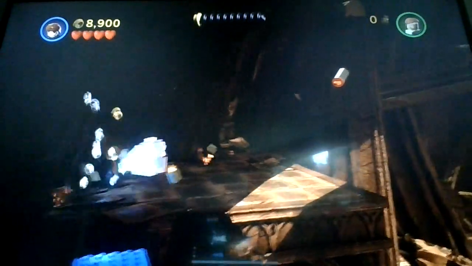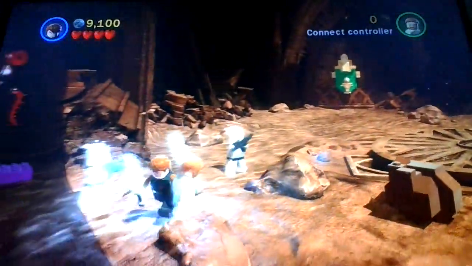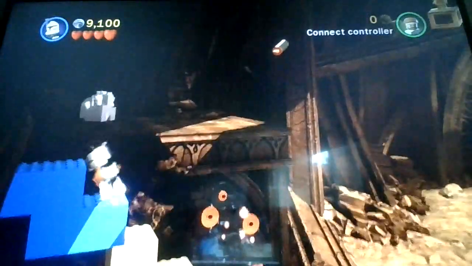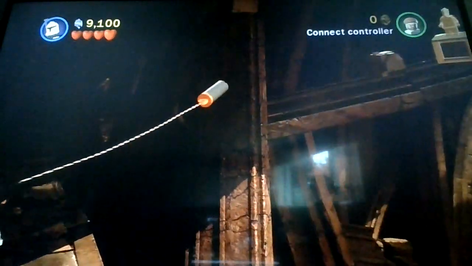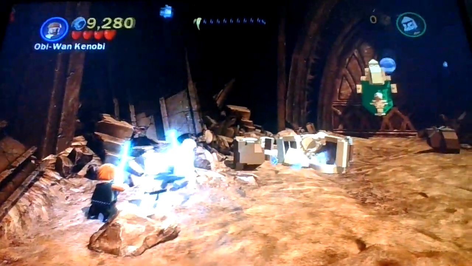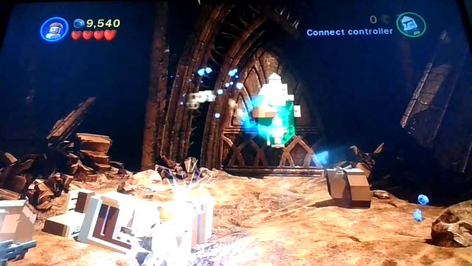So there's that silver. Do we have a... Oh no, we don't have a clone. We do need to get one of our clone gunners. We do need to get a person that has a blaster, though. Like Cody. Oh! Oh, I wasn't expecting that at all. Not one little bit.